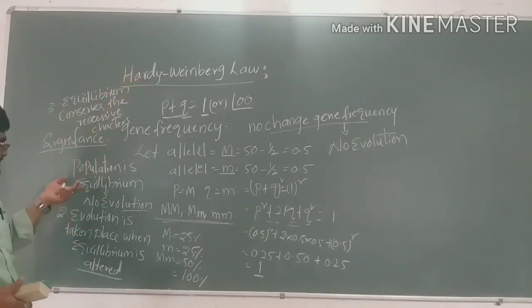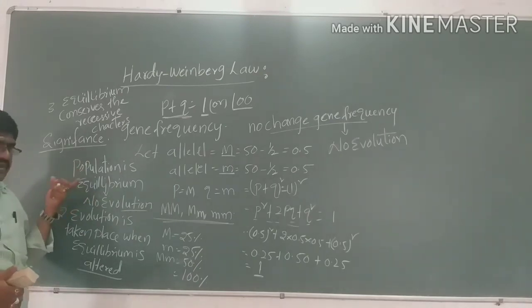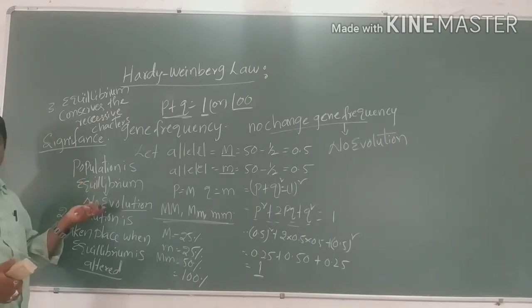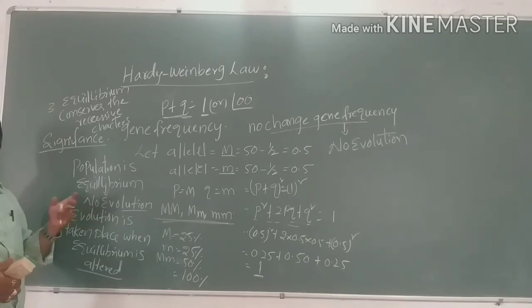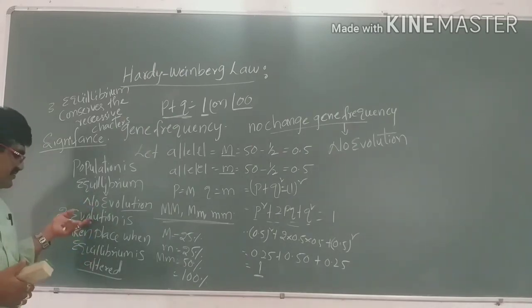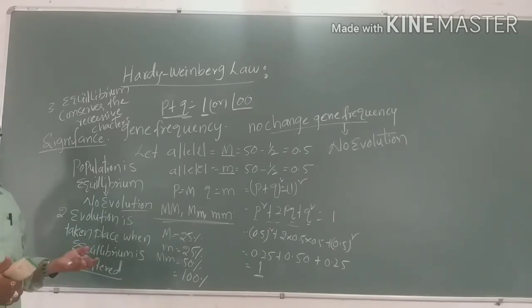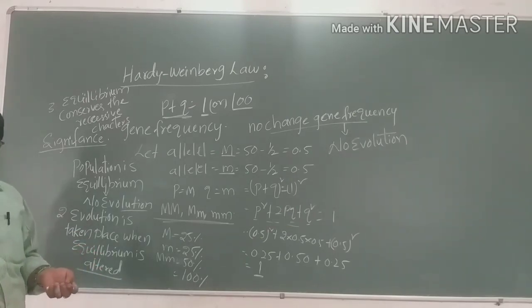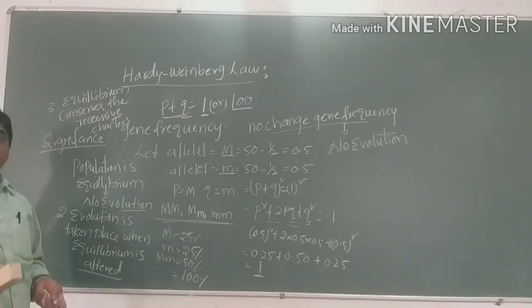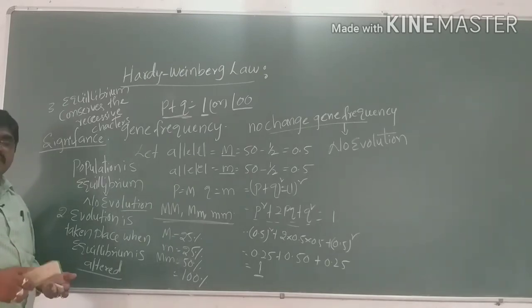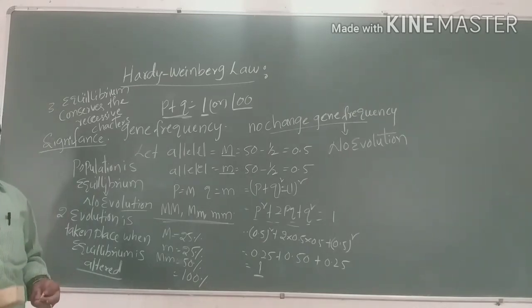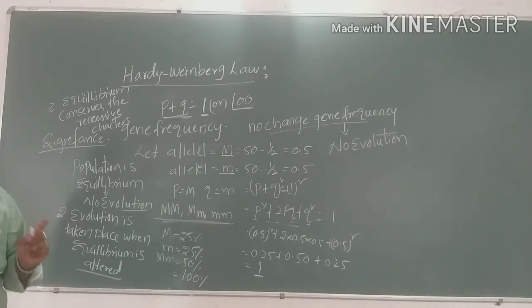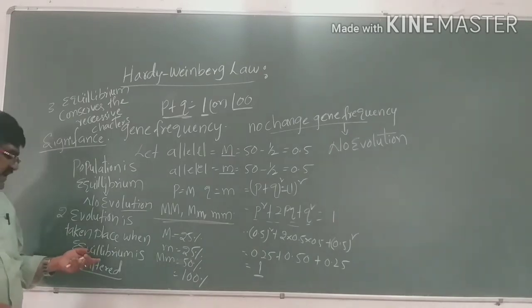One is that when the population is in equilibrium, there is no evolution. If the population has a constant equilibrium, there is no evolution. Evolution takes place when the equilibrium is altered. Altered means the population is either increasing or decreasing, or there is a change in gene frequency in the gene pool, or gene flow is transferring from donor to acceptor, or from one place to another place. Here genes are transferring, and this shows an evolution.